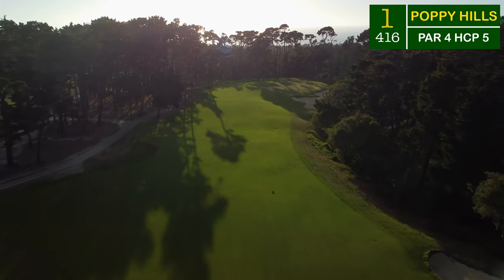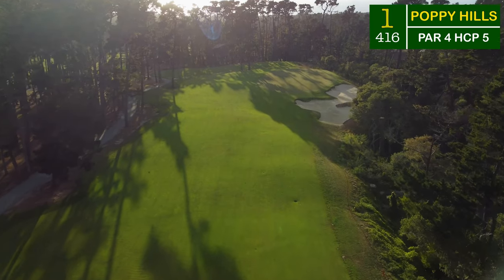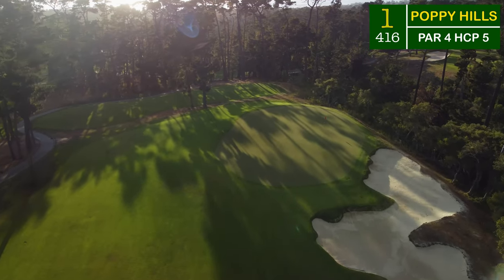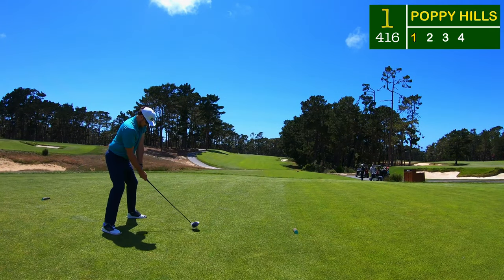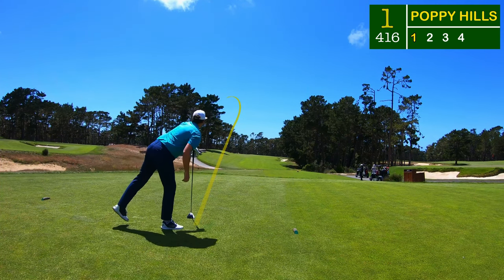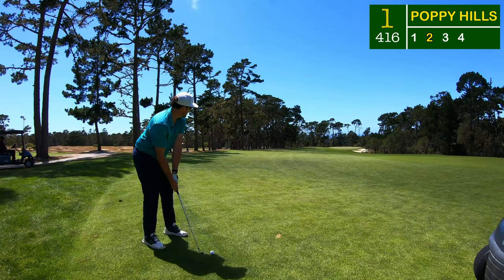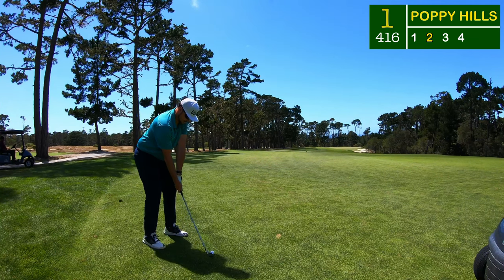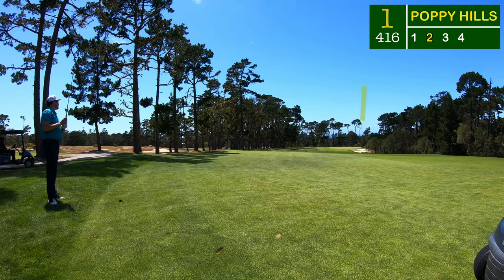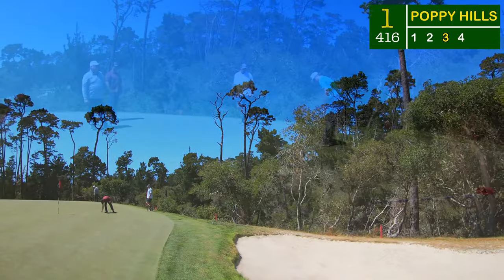After you've hit the fairway somewhere on your drive, hopefully you have a look into this green. It's sitting perched on the right hand side of the corridor here and all the fairway is going to kick on down towards the right hand side and on to the green. Now there's very little rough out here at Poppy Hills — just a little bit to catch the very edge of the corridors. Really no rough at all. My ball hooked off the trees and knocked down quite severely.